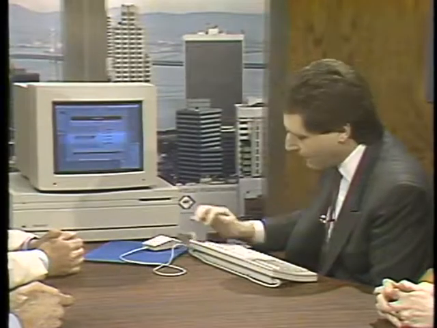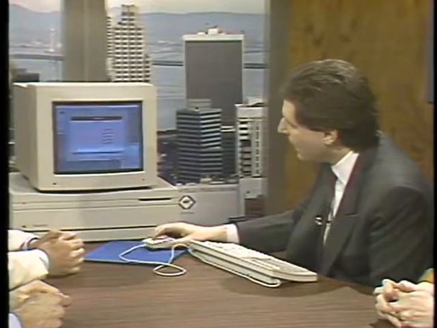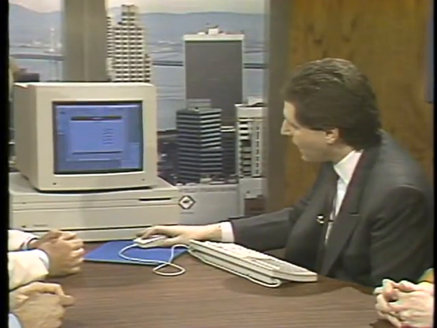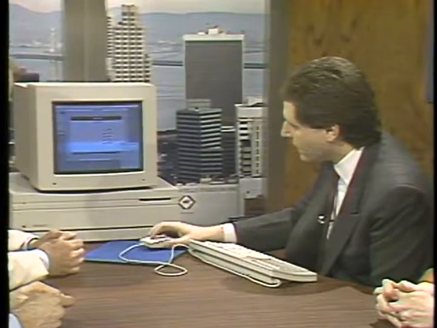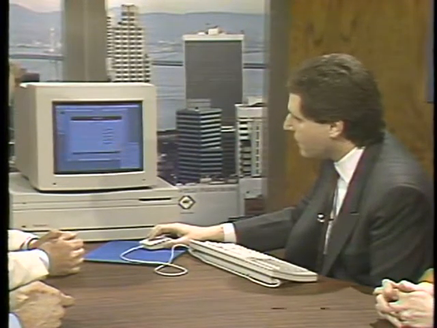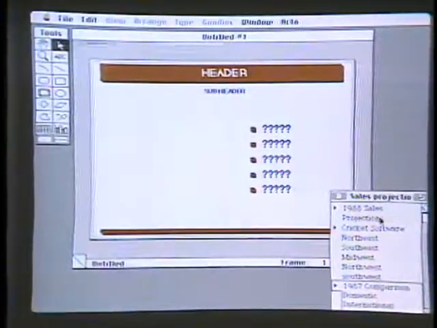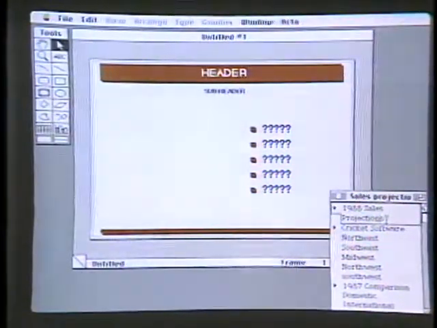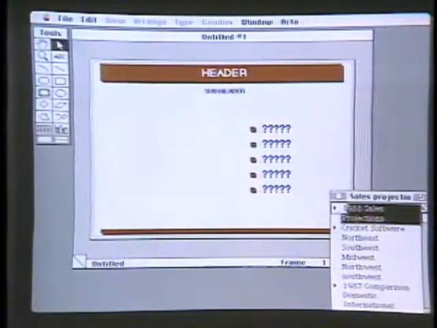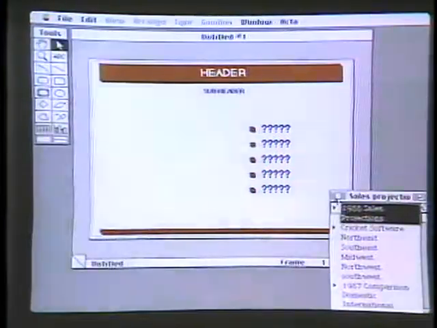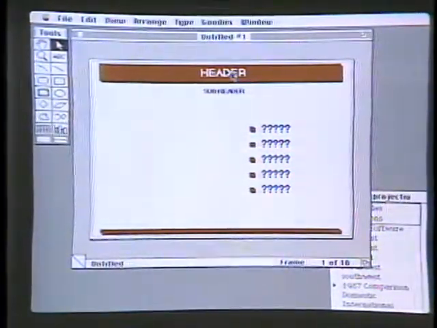I'll remove this graphic symbol and know that that's a space where I later want to bring in my graph. Now I'm going to go back to my outline, and rather than having to retype all the information in, I'm simply going to cut and paste. So I'll cut the headline, I'll go back to this window, and I will go into my edit mode and simply paste in my text.